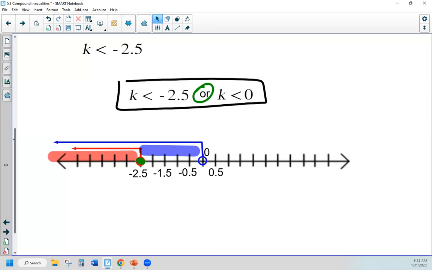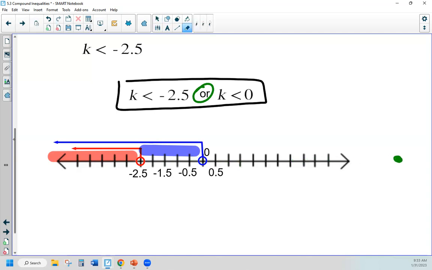Now, here, we can all agree that it's not part of the red one because it's in the open circle of the red one. But can you all agree with me that we are still in the blue shaded region? This blue shaded region is covered. It's covered from 0 to the left, everywhere to the left. So that means that this green point is part of our solution. It will be good enough. And any number to the left all the way until negative infinity will be part of our solution set. Okay, our set of solutions. That's it.